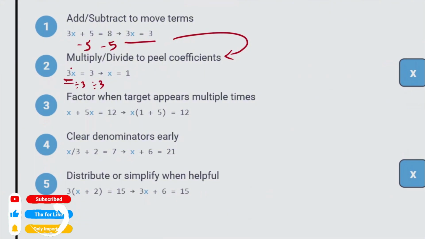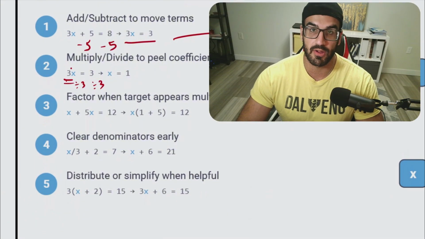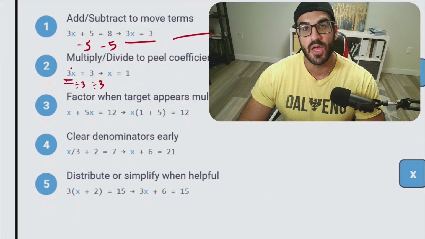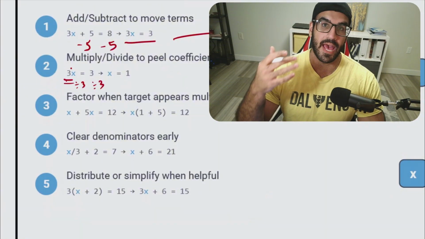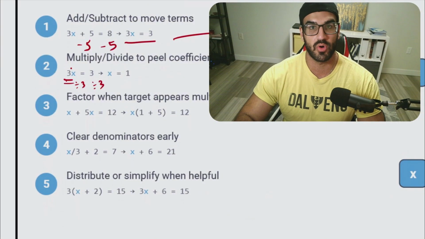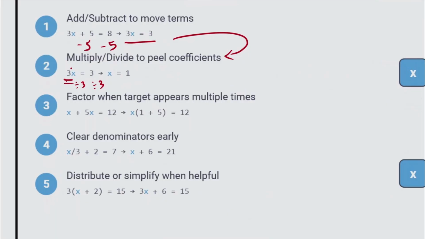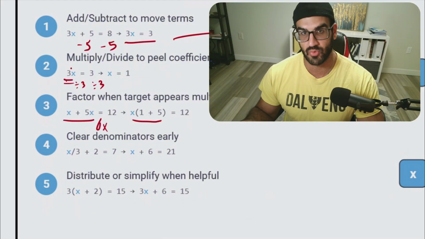Another thing, if you guys remember, especially from our alike and unlike terms video, we were talking about the fact that at the end we are looking for a way to simplify our equation as much as possible. Like this question, as you can see, I do have x plus 5x equals 12. So either we can do the factoring, which I haven't talked about yet but will in the future, or I can just add them up. x plus 5x obviously is going to be 6x, so my 6x equals 12, and at the end I know how to handle that.